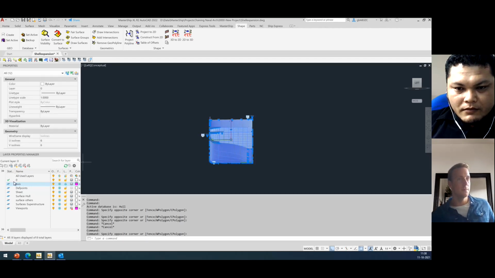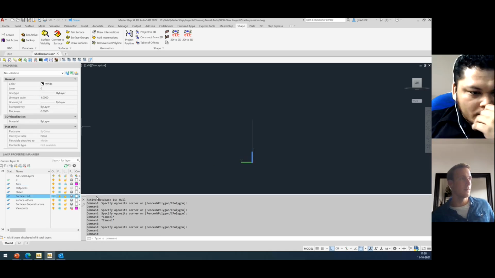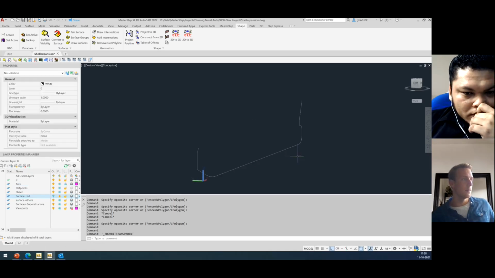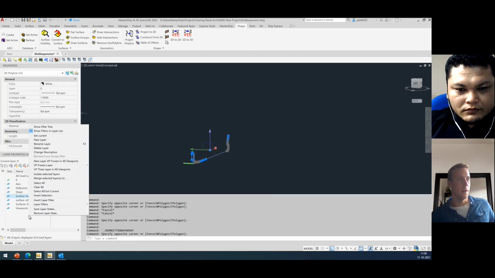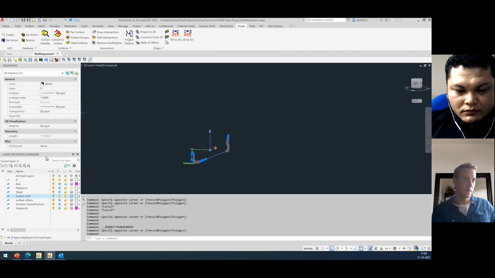So I'm going to put this on another layer, surface hull. Turn it off. And then make a new layer here. Center line.